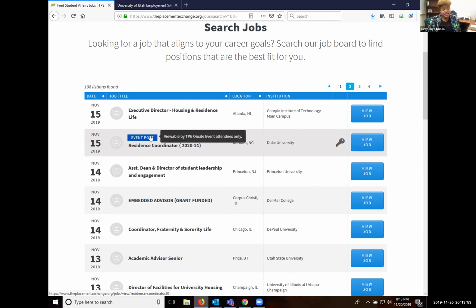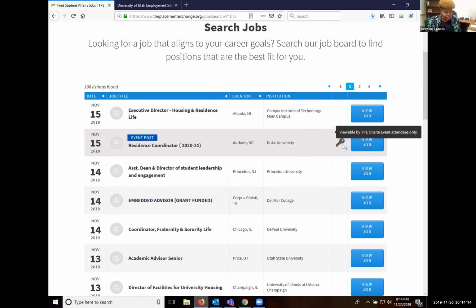What that means is if you were navigating the TPE website and you're logged in, but you're not registered to attend TPE, you wouldn't be able to see this job post, because they are essentially only interviewing candidates that will be attending TPE.